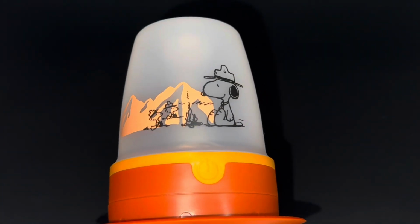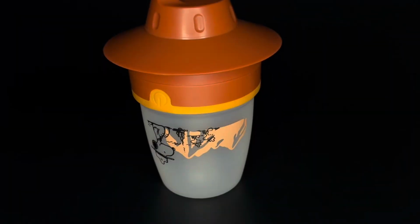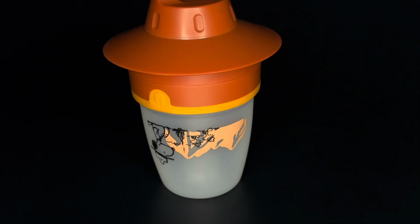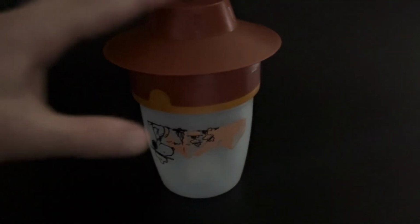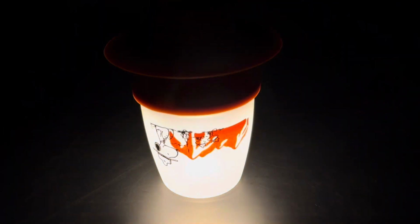I think that's a pretty neat option that they've thrown in, converting it from a typical lantern into more of a torch. You can hang that from your belt loop while you're walking around in the dark, so it's neat for that purpose. Now in this configuration, I've got the lights off. We're gonna hit that power button and see how this lights up. And it looks pretty good right away.